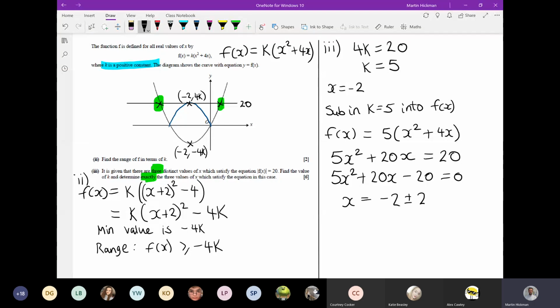And I've mentioned before, it did say exact, so I'm just going to leave it in terms of a surd. So in terms of your solution, k is 5. Remember, we were asked to find k. And x is going to be -2, that's the first one we found there, just highlighted in yellow. And then also we have -2 plus or minus 2 root 2. So I've got 3 solutions in total there, and that's what I was required to do.